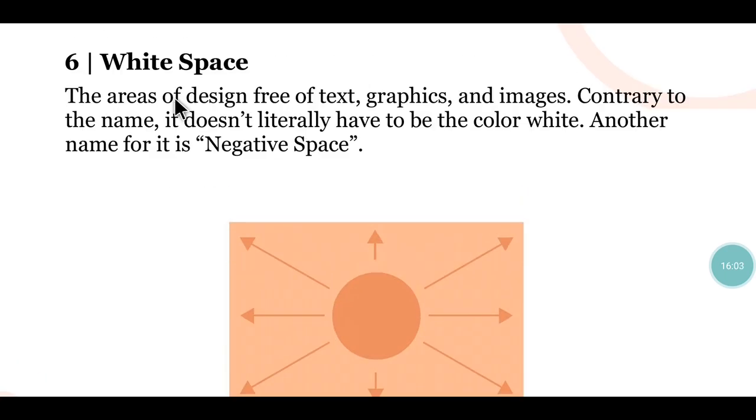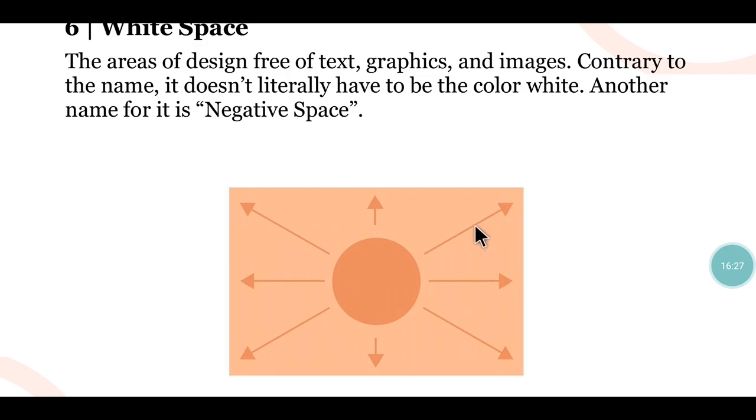Now, white space. The areas of your design free of text, graphics, and images is what you call white space. Now, like it says here, contrary to its name, it does not literally have to be white color, right? It is a space in your design that is free of any design elements, either text, graphics, or images. What this does is it makes your design look professional, clean, and organized, right? The more white space you have, the better your design is.